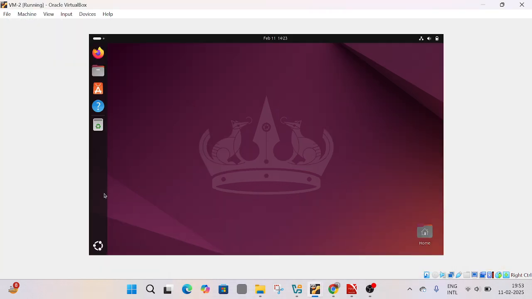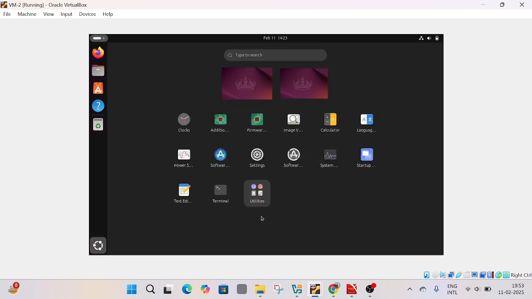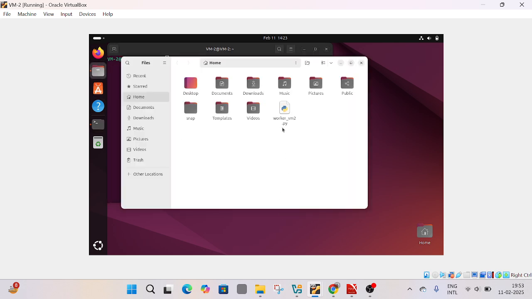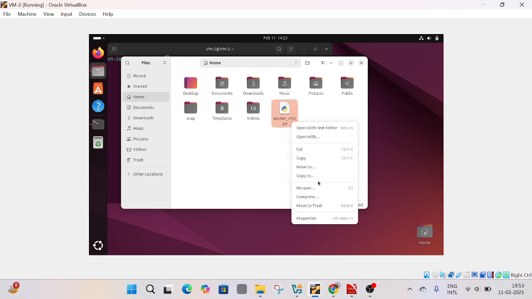Similarly, I will go to VM2 for a worker node. I will go to the terminal and I will run another API here, using Python 3, and my API is present in my downloaded folder.